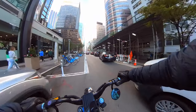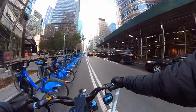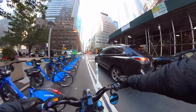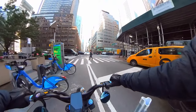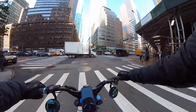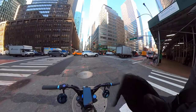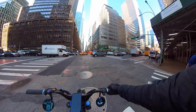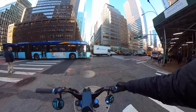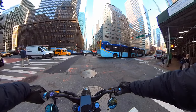Here we are everyone, we are approaching our work area. I'm going to assume this is a one-way video today because we haven't been able to capture any good night footage with the 360 camera. I'm not too sure how to get it to perform better in night shots, but until I do, we're just going to be recording during the day and recording the commute to work.